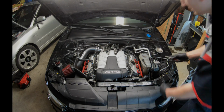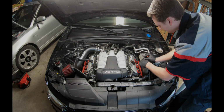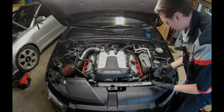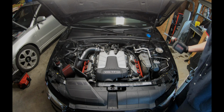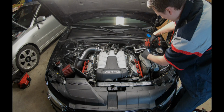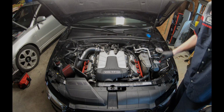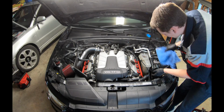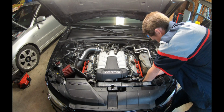Grab a pick, very gentle, lift under there, wiggle it back and forth very gently, because this part, you're gonna break it. I've done it multiple times myself, so just be careful with it. I'm gonna grab a 10 millimeter and remove these two nuts right here. With a pick again, I'm going to lift up the clip on the bottom hose. From there, I'm gonna grab a rag, just so you don't have coolant dropping all over the ground.